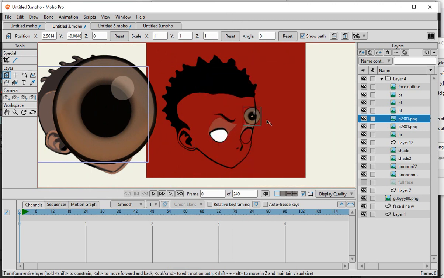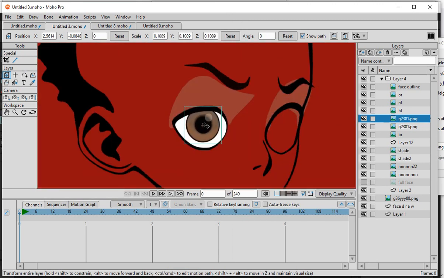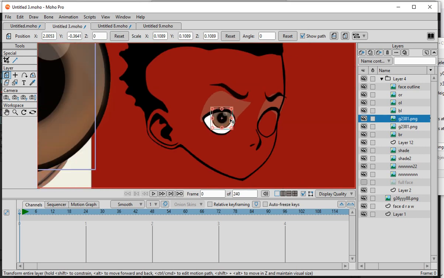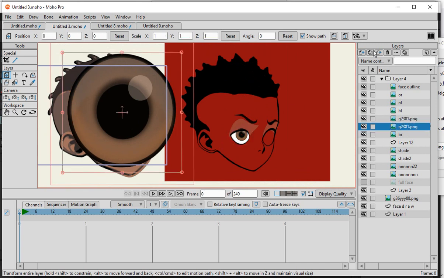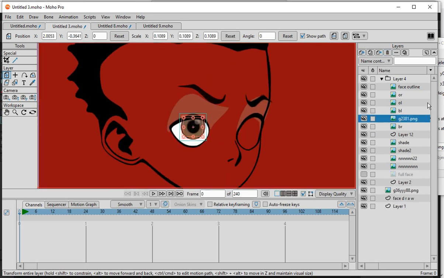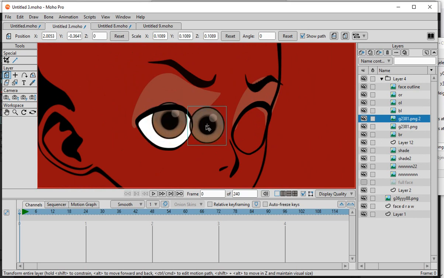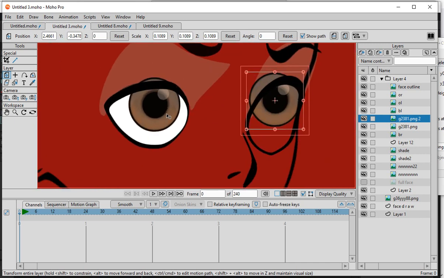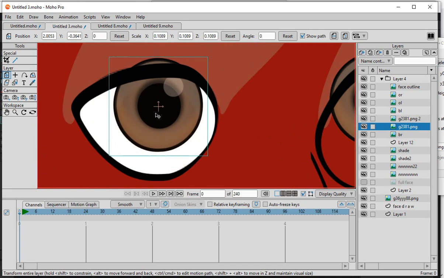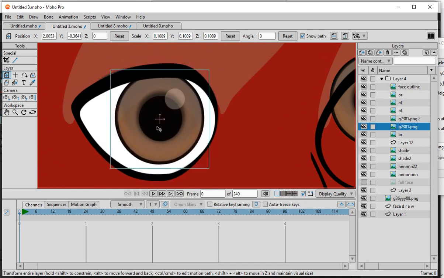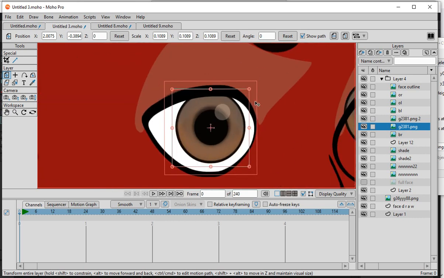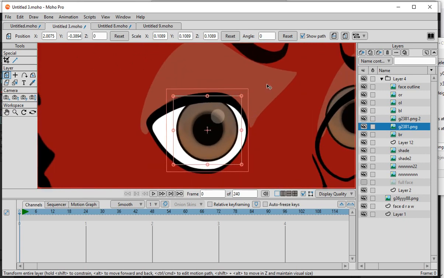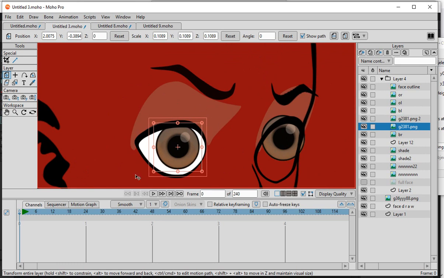Your eyes for your character, below the eye socket, we have our white background piece, the eye socket that is covering here, and then the shading that's going to go in this area.